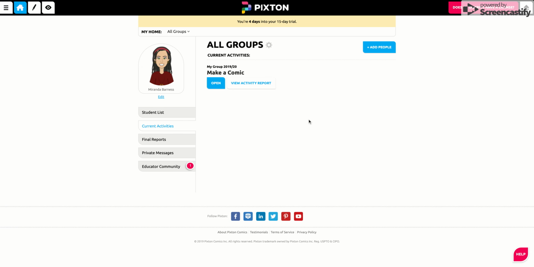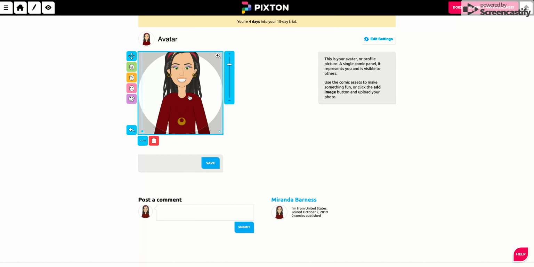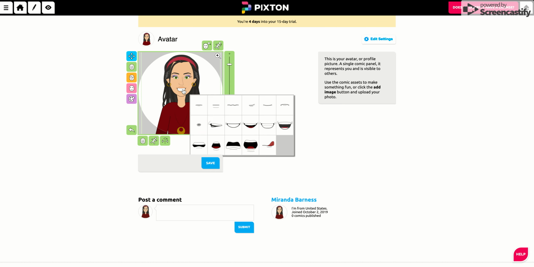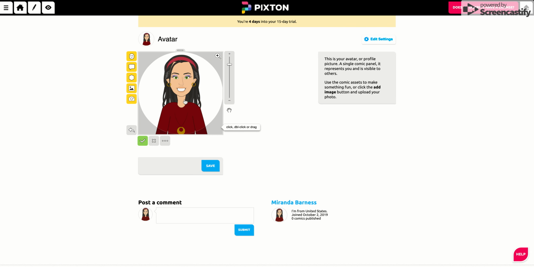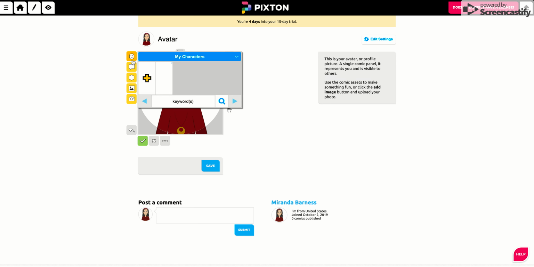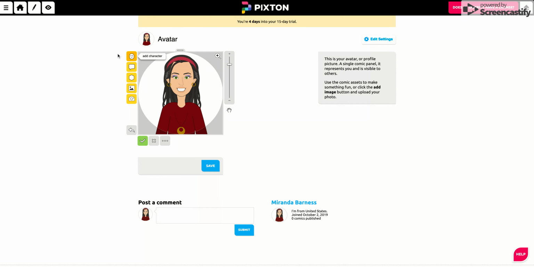You can go up and down. You can move her around. All these tabs over here are specific to different editorial options. You can edit her facial expressions. Every part of this avatar can be customized.